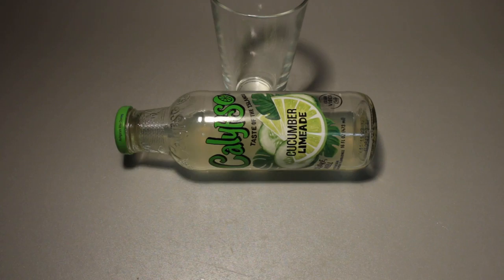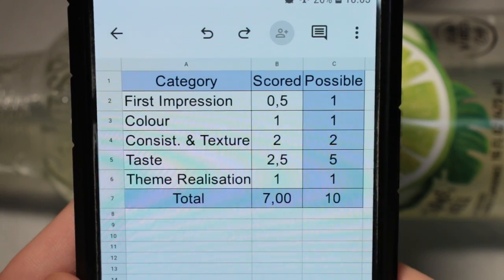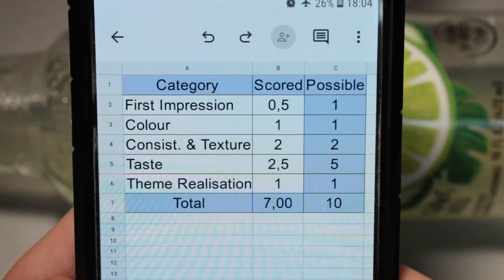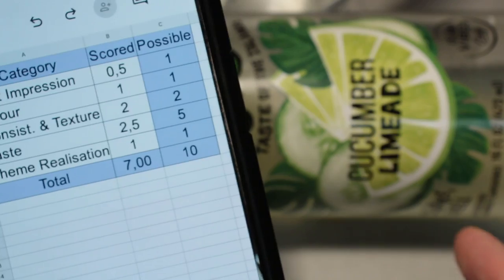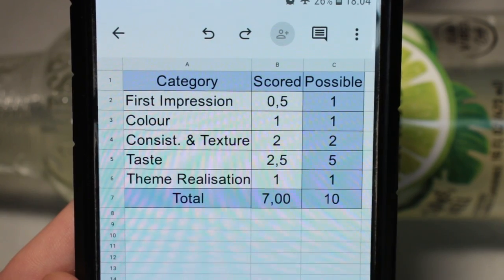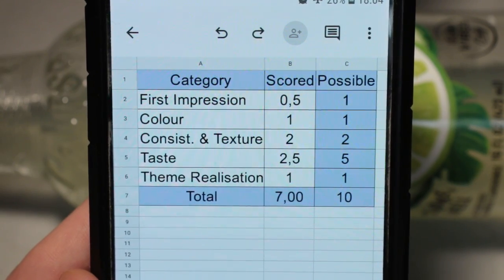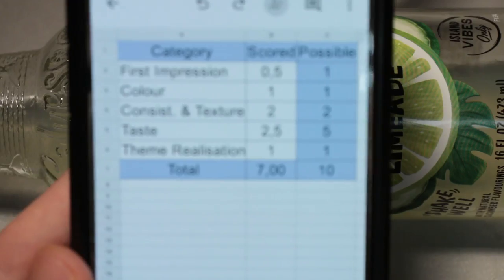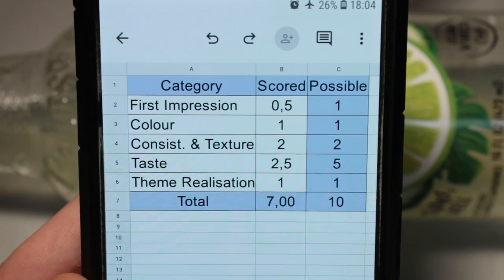The consumption process is complete and we are ready to rate this with the review sheet. First impression wise: 0.5 out of one available point. The bottle itself looks nice, the drink itself looks nice as well. The only thing throwing me off is the scent — it smells of cucumber in an unnaturally strong way. They say natural cucumber flavorings, but maybe they perfumed it with some sort of artificial cucumber perfume. It smells off-puttingly strong of cucumber. Color wise I don't have anything to complain about — this looks like your average pseudo-healthy lemonade. It doesn't look off-putting in any way, so one out of one available point right there.